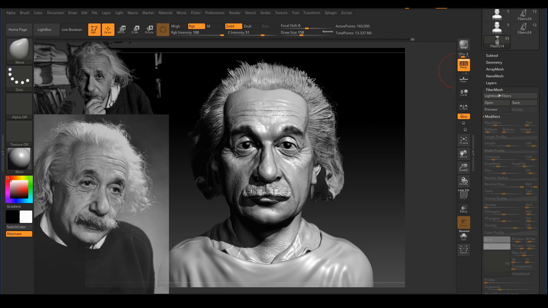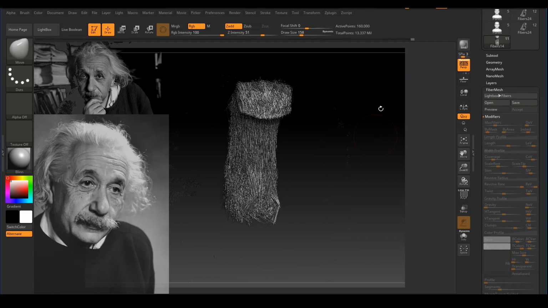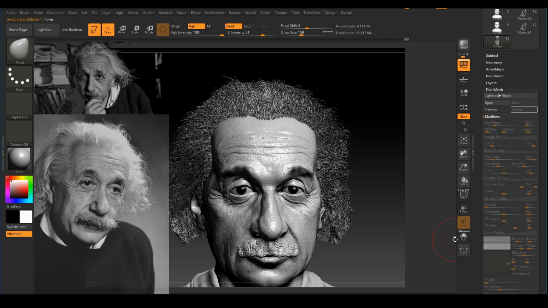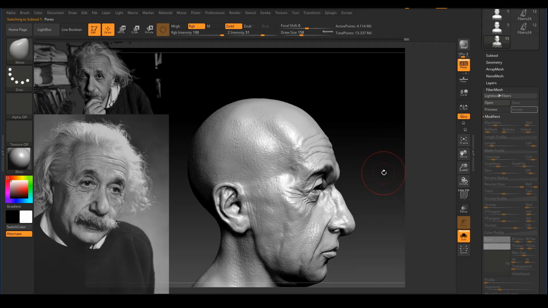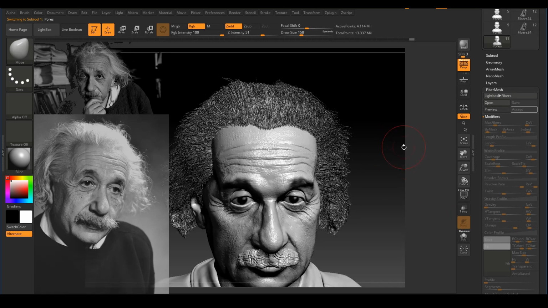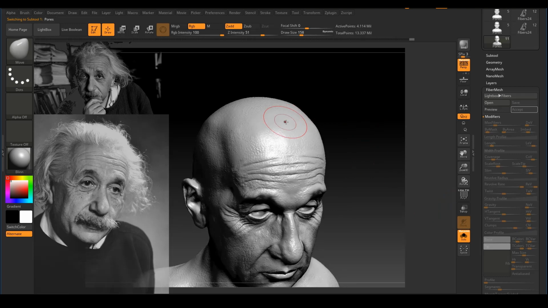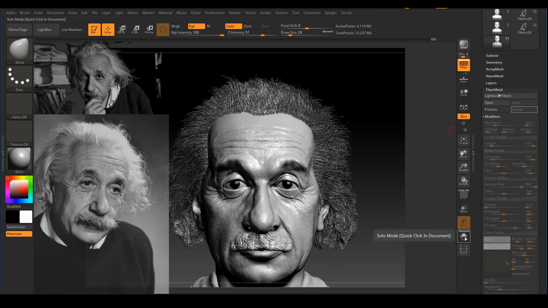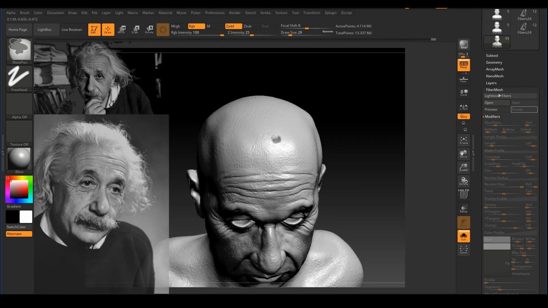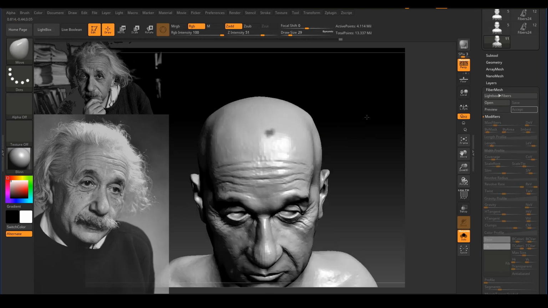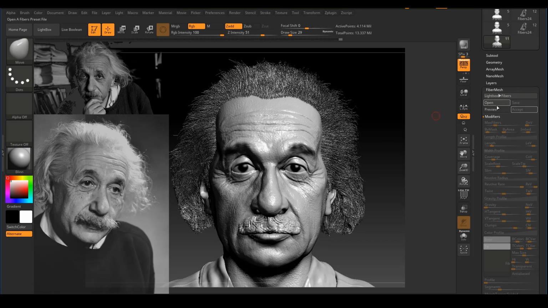All right, so we got some breakup there, though this area here is kind of stubborn. So now what I could do is go to my mesh here, unmask that, and mask out a part here, just a little bit of the scalp, and then extrude out a fiber mesh from there.